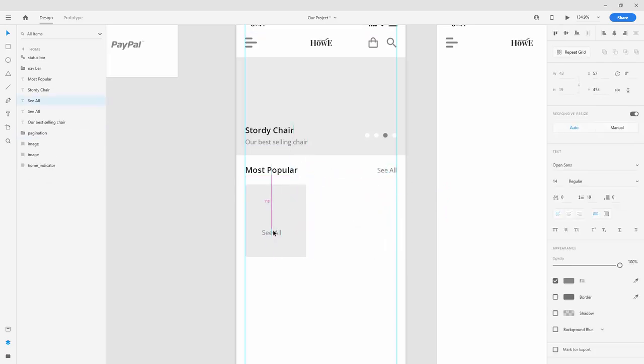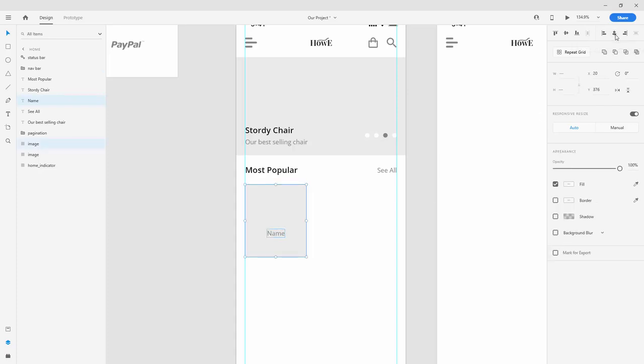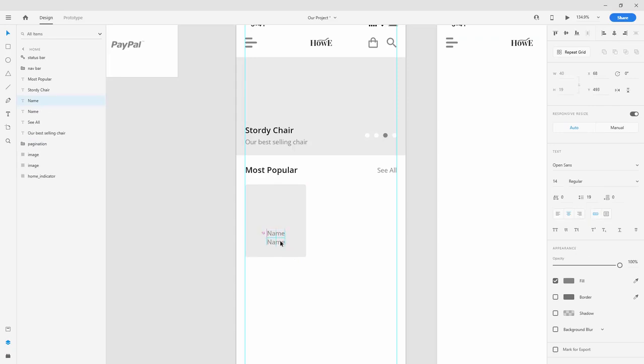So I'm going to duplicate this text, double click right here, Control A, type in name, make sure it's in the center like so, and select it and the image and make sure they are all lined up perfectly. Control D once again, and below that we're going to introduce a price, for example 24, and finally make sure all of them are in the middle like so.